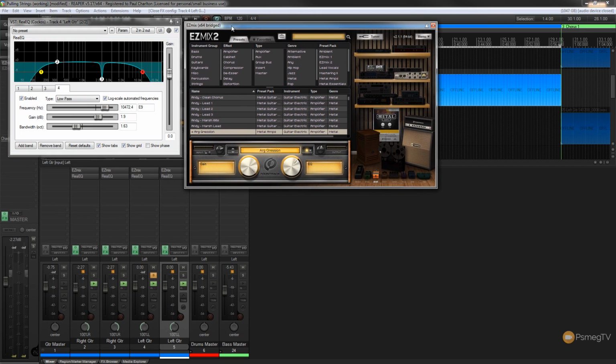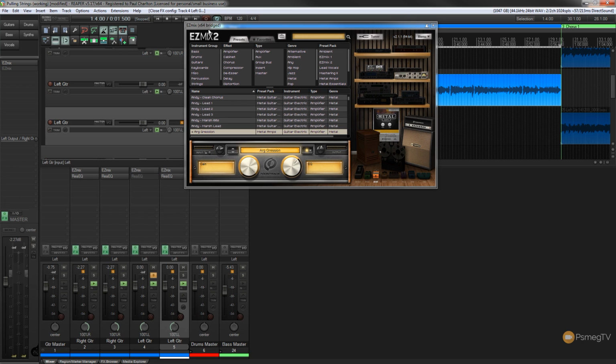All I'm doing is taking out any excess low frequency that I don't want. I've scrubbed through, found some of the frequencies that I find a little bit annoying, a little bit fizzy, and I've taken off around about 20k just to remove any of the actual high-end fizz, just to allow this to sit in the mix. But what I've done with this is obviously with the Aggression amp, and we're going to come back in and change that later just to compensate for the change in amplifiers. So for the time being, we'll just disable this particular effect.